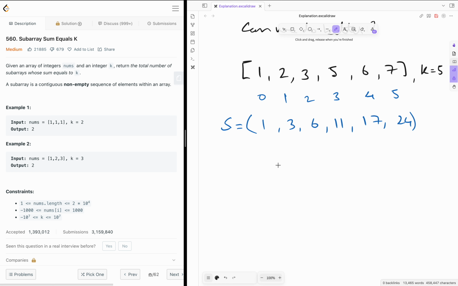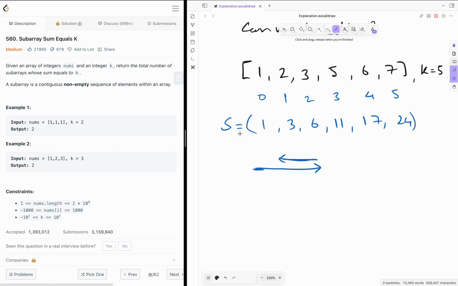Now we observe that for any prefix sum, if I subtract k and find a prefix sum which already exists previously, then I can definitely say there is a subarray which has a sum equal to 5.